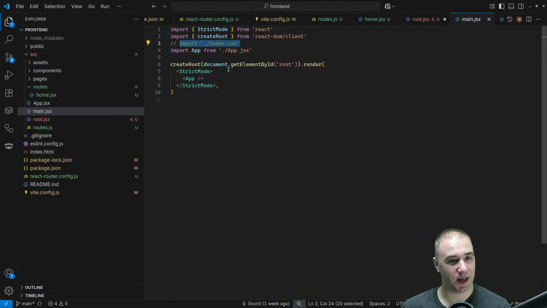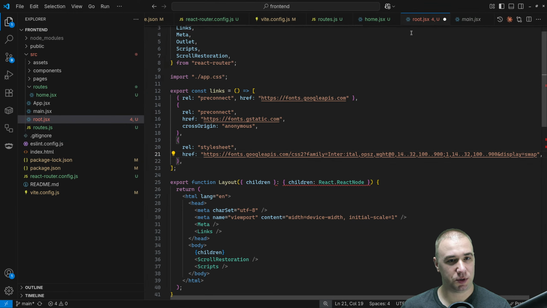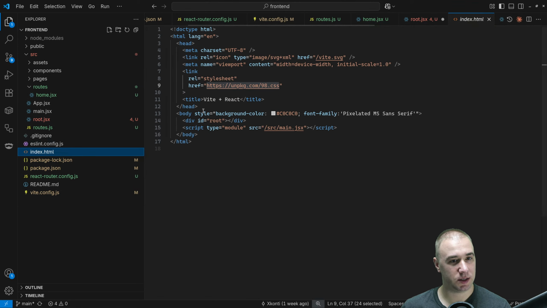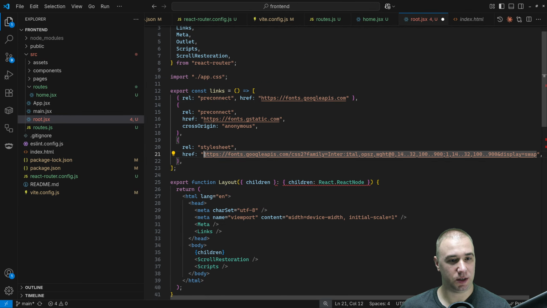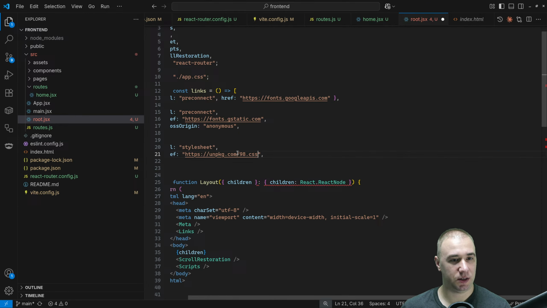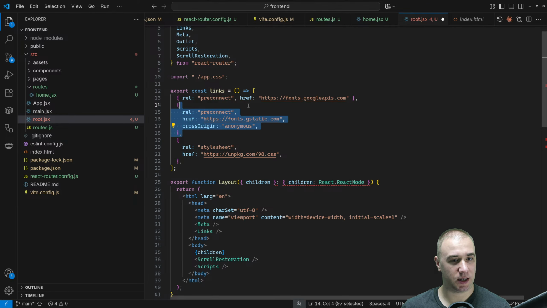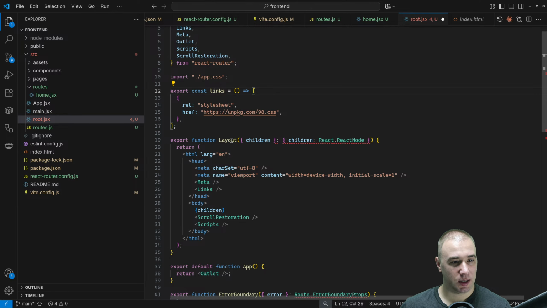That's what it is. So I guess in the root JSX, I would need to go to our index and get our style sheet for the 98.css. And that will be all that we need. We don't need gstatic or any other links, right? That's all we need. So that's good. Import app.css. We don't have that. So let's just do that because we have only our pure CSS here. There we go.